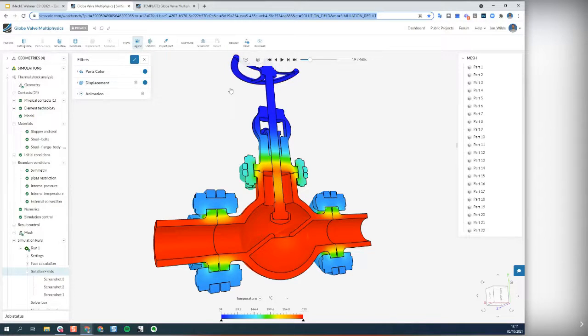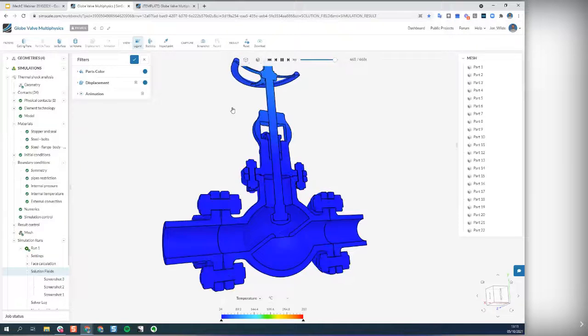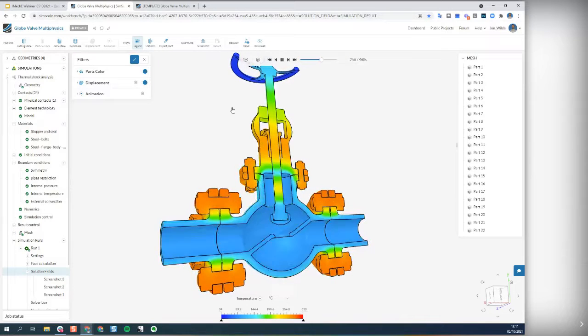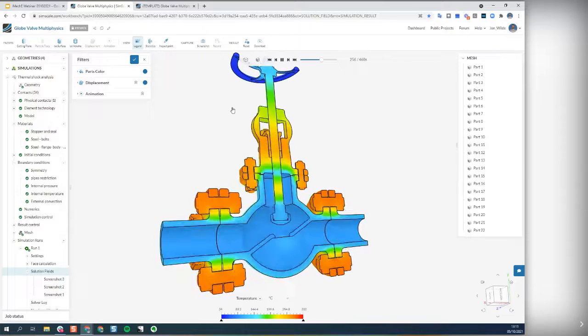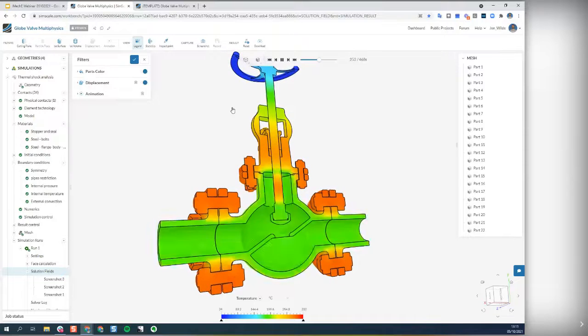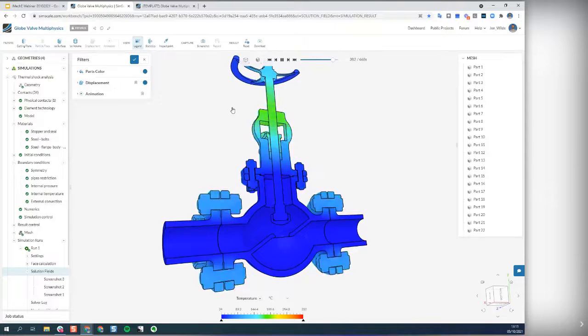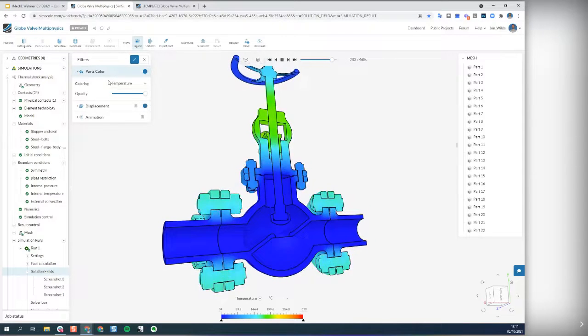Here we're showing temperature, so you can see the cold areas at the top are blue, and the warm areas on the inside are red. And we can animate this, so we ran it transiently, obviously, because the temperature changes quite radically over time. We've obviously exaggerated the displacements that you see, but it gives you an idea of what would happen as the material heats up and expands, and then cools down and contracts. And our design question was to ask, are any of the components passing above the yield stress? And we can do that.